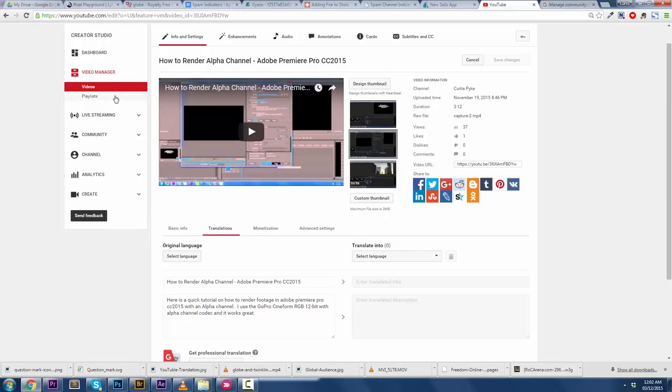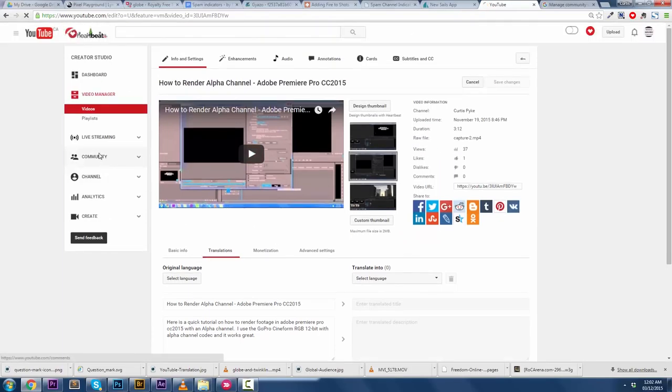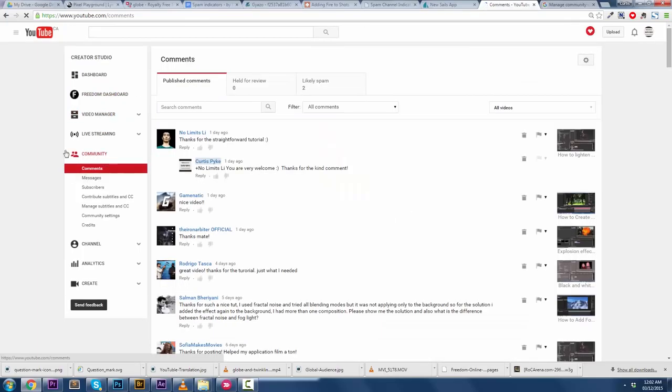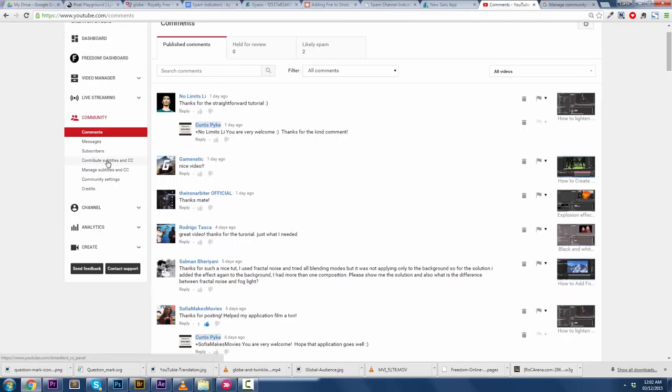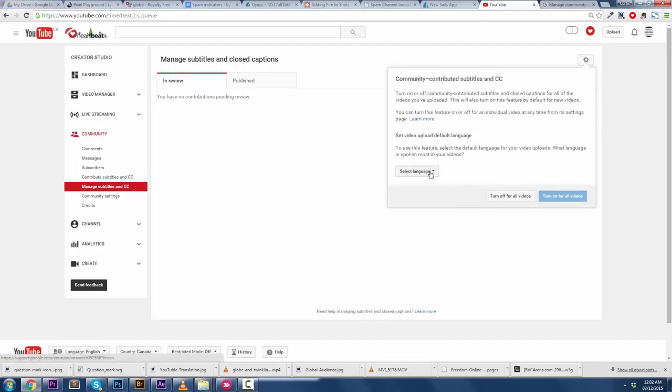Now, the second part of the video, we talked about community, which is probably the part that's most interesting to you guys. To access that, it is not down here. You need to go to community, at least for the first time. Click on the community button, and then you've got to go down to contribute subtitles and manage subtitles in CC. So let's manage subtitles in CC. Let's see what happens here. You have nothing in the thingy dingy. This is where it gets wonky. You actually have to go to this button up here, the little tool button, click it, and then go through the process.